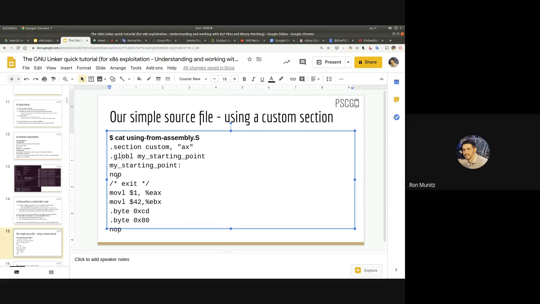And I put here NOP, which is going to be 0x90 because it's easily identifiable by eye. At the end, I also put NOP. NOP will not do anything. In ARM, it's going to be, for example, move R0 to R0. And x86 has a lot of instructions, so it has an instruction also for no instruction.